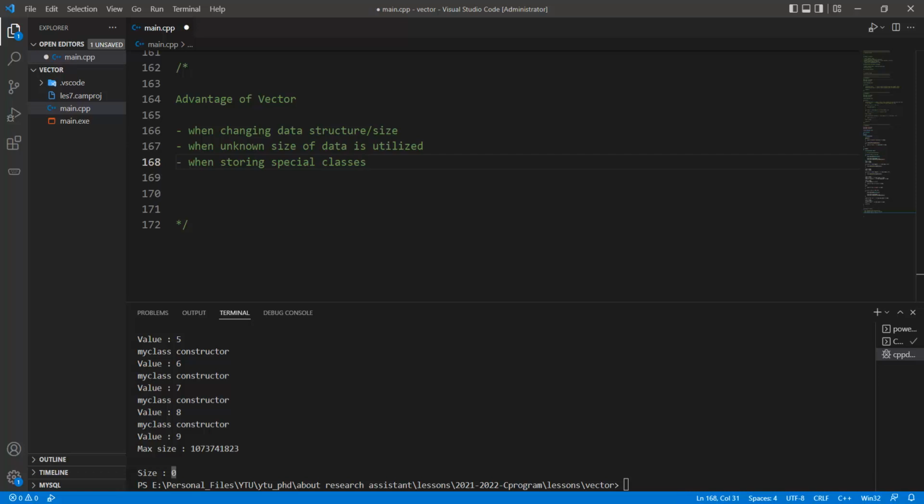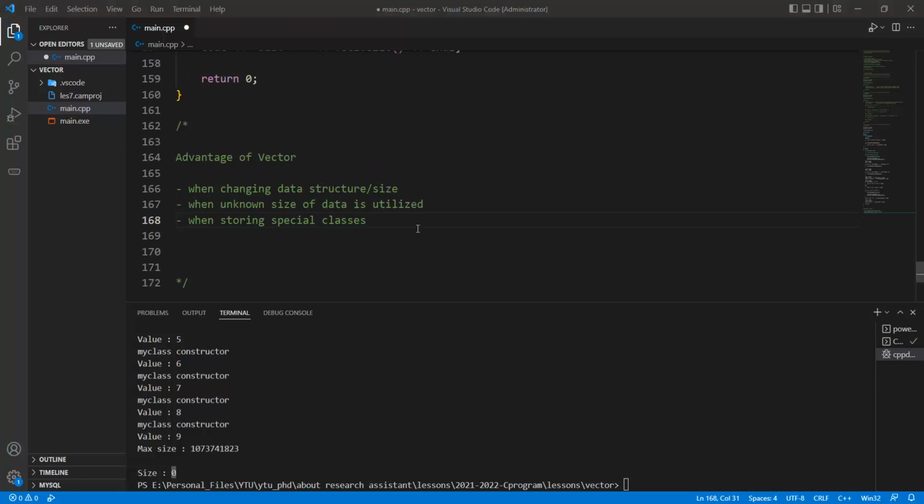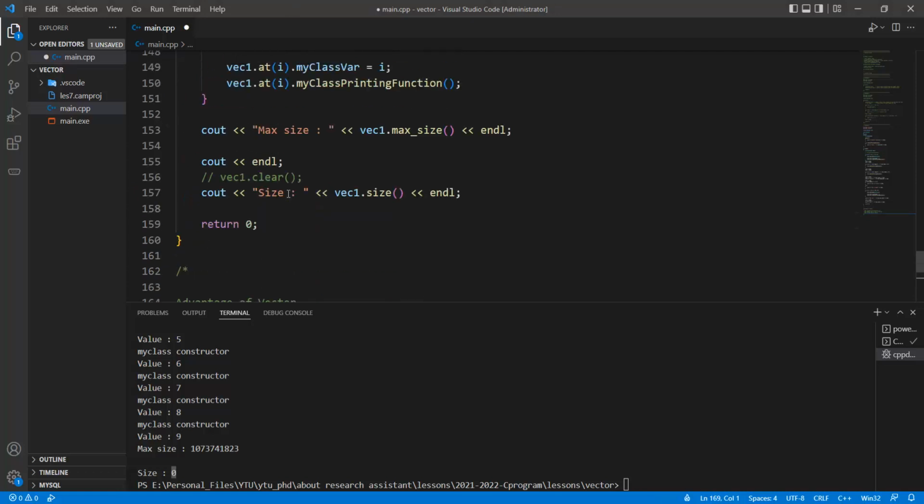You cannot use the array structure to store your implementation class like my class, okay. And so this is all about the main advantage of the vector usage in here.